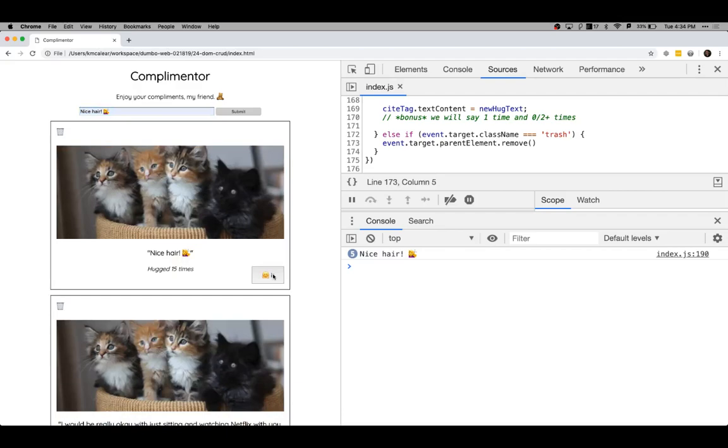We have a full CRUD app using DOM manipulation and event handling. It's freaking cool. We just brought this website to life using just straight up JavaScript and event handling, callbacks, and DOM manipulation. Yes? Oh, I thought you were raising your hand. Sorry. Cool. Any questions? This is it.